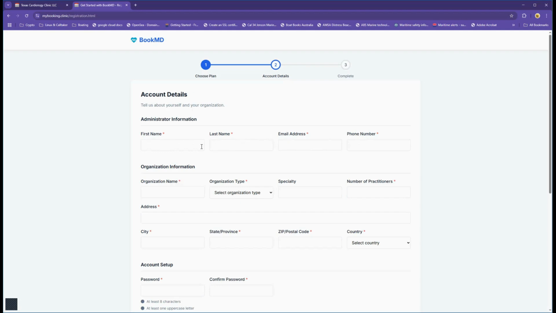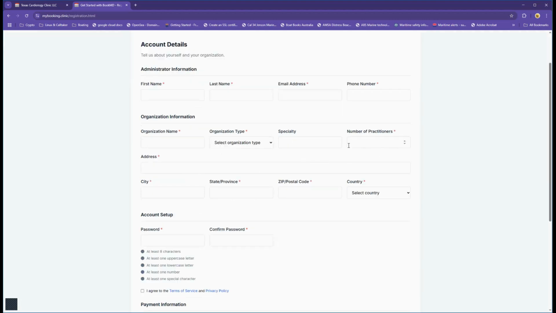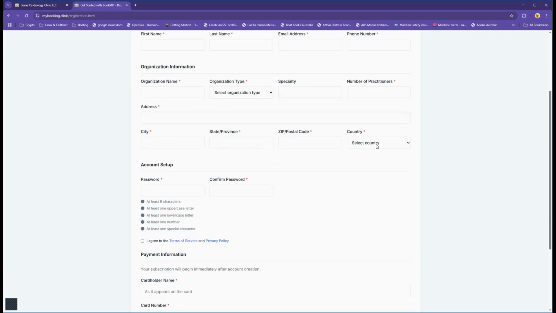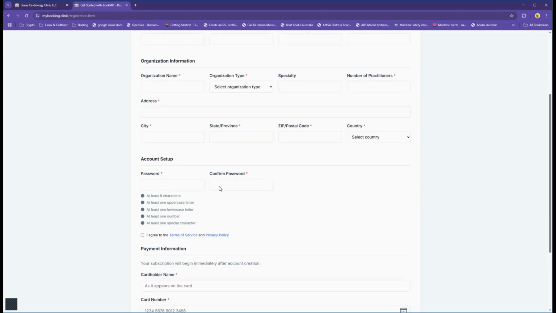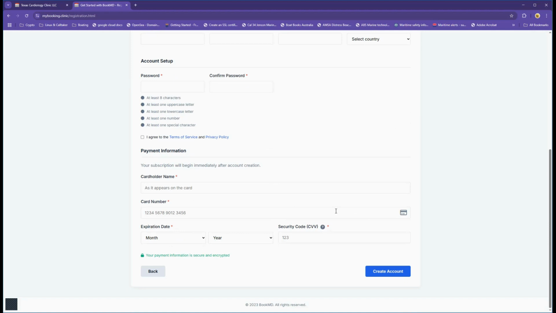So the person who sets it up becomes the super user, as well as a practitioner. Then your organization details, address, country, password, and credit card details for setting up the monthly subscription. Now, the monthly subscription will be able to be cancelled.